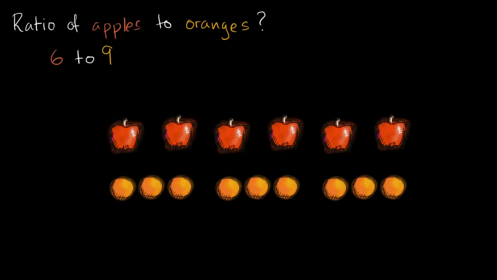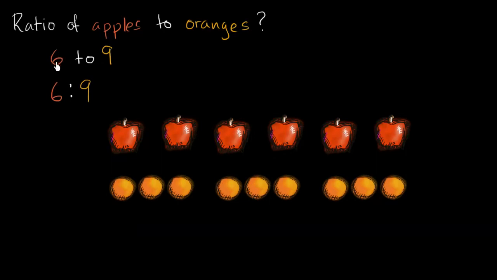And you could use different notation. You could also write it this way. You would still read it as the ratio being 6 to 9. But we don't have to just satisfy ourselves with this, because one way to think about ratios, especially if we're thinking about apples to oranges, is how many apples do we have for a certain number of oranges? And when you think about it that way, we can actually reduce these numbers, as you might have already thought about. Both 6 and 9 are divisible by 3. So just like we can reduce fractions, we can also reduce ratios.